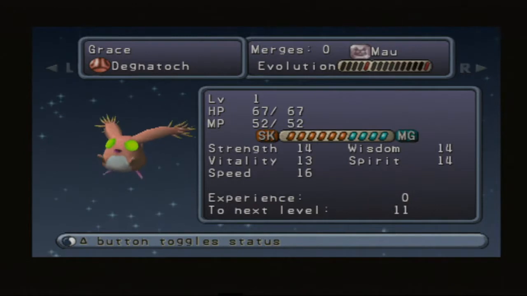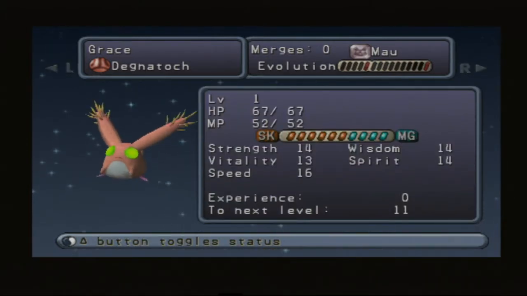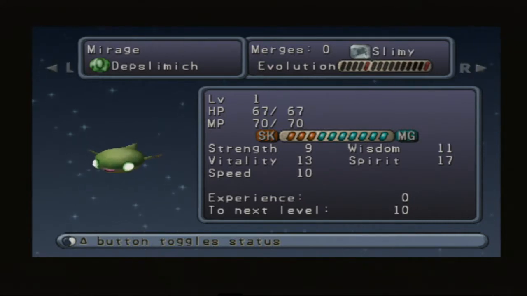Degnatok. This is the beast that teaches Skewer. We saw it in the Fire Forest that we just finished. The Depthslimic, I'm not actually sure which one this one goes into. I think it's the one that does the speed up, the Earth version of the one that eventually turns into Yo-Yo and Della Yo-Yo that we've seen. The one that does the Yaga attacks. I'm not fully certain though.